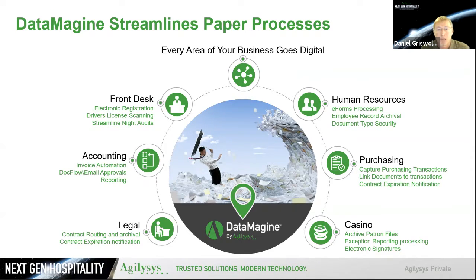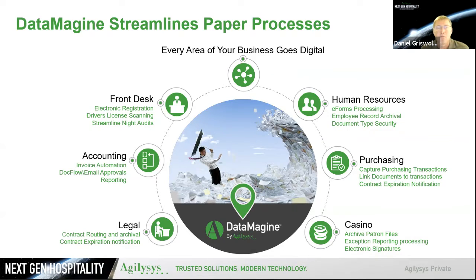Front desk. Being able to go paperless at the front desk has a lot of advantages of streamlining check-in processes with our electronic signature capturing driver's licenses and passports, just for proof of identity and have it there for security. Automating the archival of night audit reports. How many times do you go look for a report and maybe it was from last week or the week before, but you can't find it? Well, with Data Imagine, we'll have everything archived so you can easily search and find those reports. And again, it's integrated with our PMS products, Visual One and LMS. So that way you can easily take advantage of going paperless there.